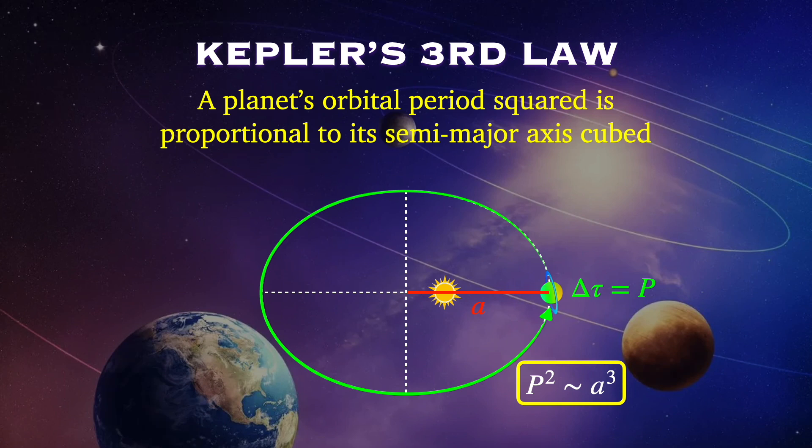And Kepler's third law states that this period squared is proportional to the semi-major axis cubed. If you use what I'm going to call Earth-centered units, that is, we take the period to be measured in years, which is the Earth's period, and the semi-major axis in astronomical units, which is the semi-major axis of the Earth, then the proportionality constant is 1, because if we plug in one year, we need to get one astronomical unit. This law now gives us a recipe for figuring out how far away each planet is from the sun. All we have to do is measure their periods.